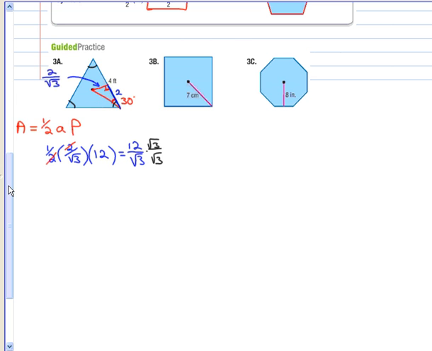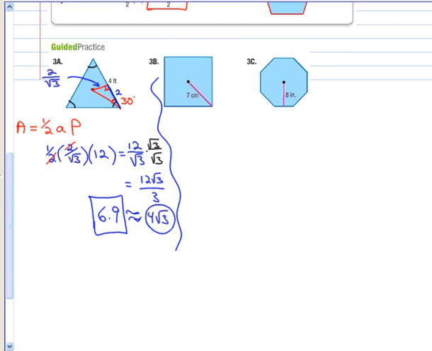6.92, so about 6.9. So if I was rationalizing it for an exact value, 12 square roots of 3 over 3, and what's 12 divided by 3? 4 square roots of 3. Try 4 times the square root of 3. Do you also get approximately 6.9? Better be exactly the same answer. All right, so there's our new formula. Worked beautifully. Even works in this square.